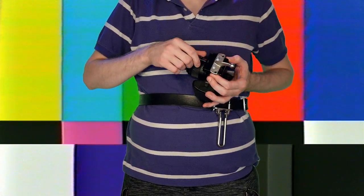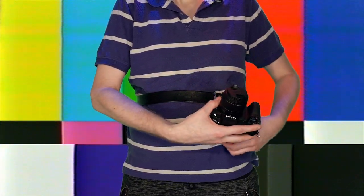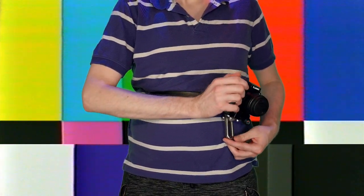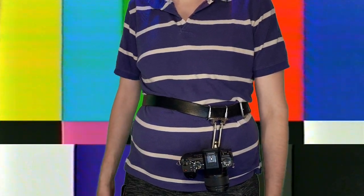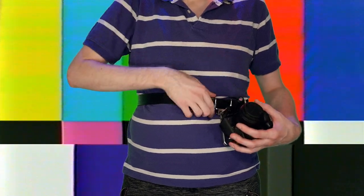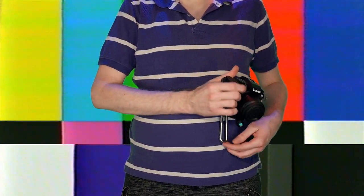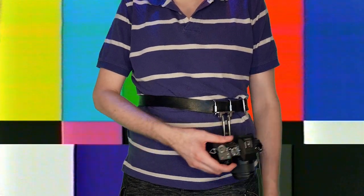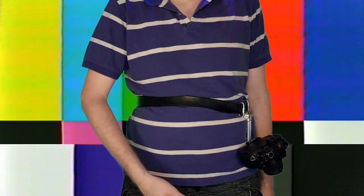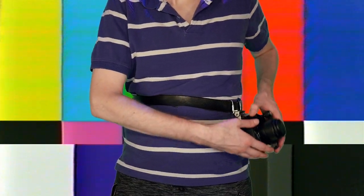It's a little awkward having the level on the front, but, yeah, I guess that works. Works either way. I can go forward like that and have the lens pointed down, or I can go back a little and have the lens just kind of facing out. I guess it depends on how long I need to leave it there. This isn't super comfortable, but it's not unfathomably bad. So if I need to quickly grab it, that's the best way to do it. But if I'm gonna be leaving it there for an extended period of time, that's probably gonna be the more comfortable option. But yeah, it works great.